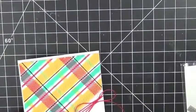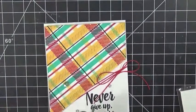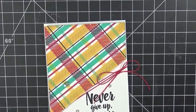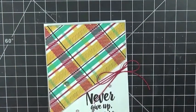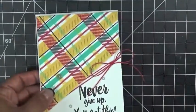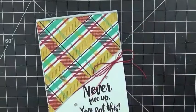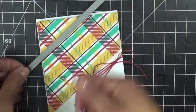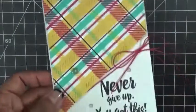Hi everyone, sorry it's me again. I wanted to pop in really quick again to let you know about that. I forgot, someone asked me about the actual die that comes in this set as well. This die right here is the one that comes in that Mad for Plaid. So I just wanted to show you how I did it. I used this thicker line right there. And then I just put my die in there and ran it through my machine, and that's how I got those little extra cut lines in there. And that's super duper cute.